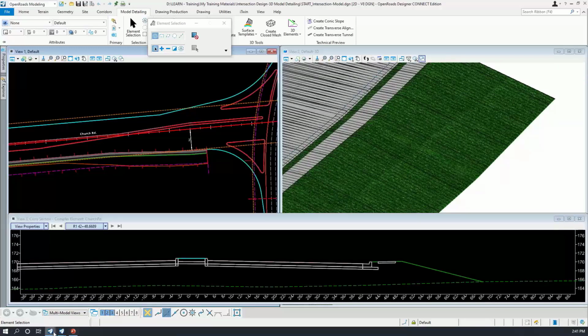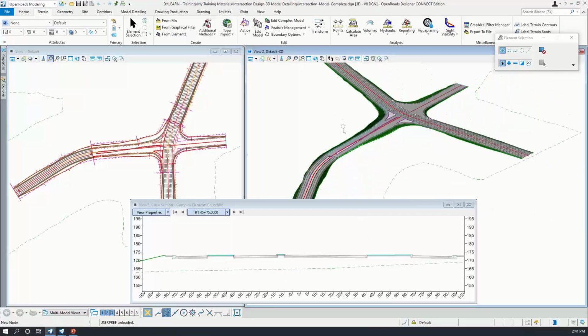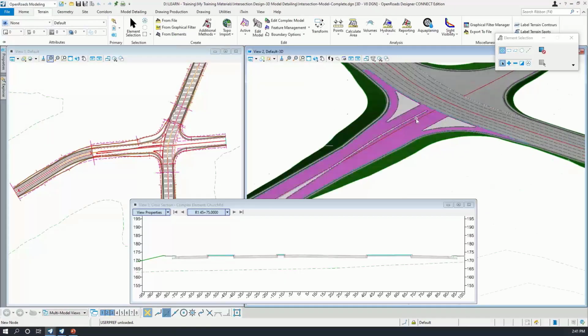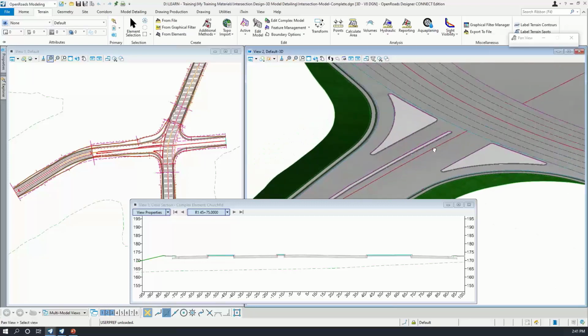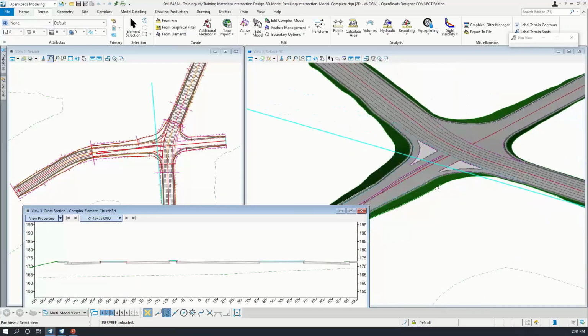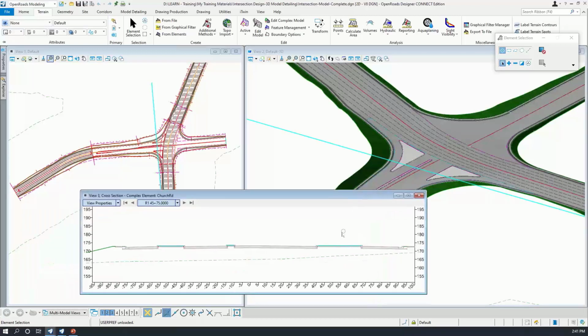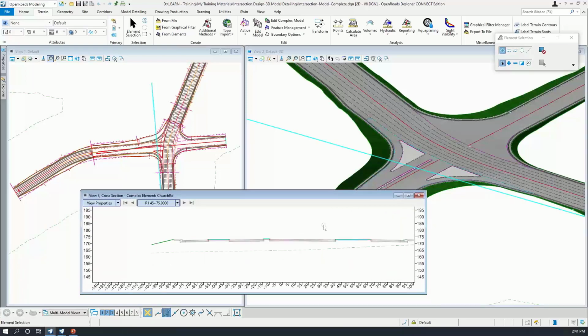Now, I will not finish this, but I have a ready-made model already done, basically showing you the finished model of the intersection. The other side was also done using that method. If you see there are no intricate medians or islands here, but basically the principle is the same.